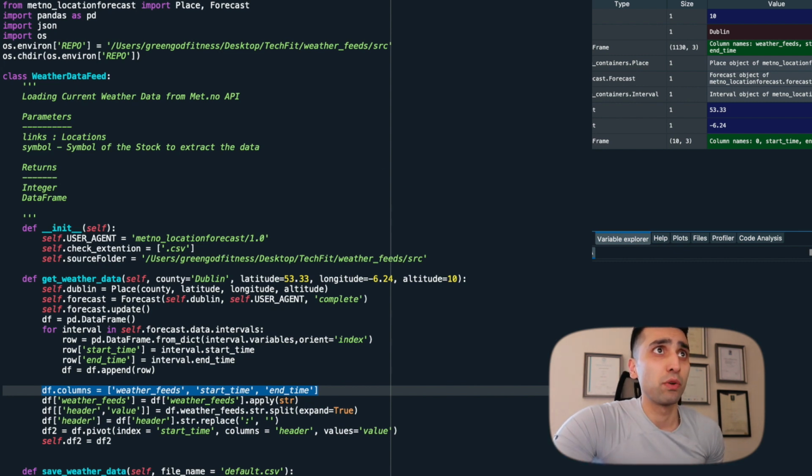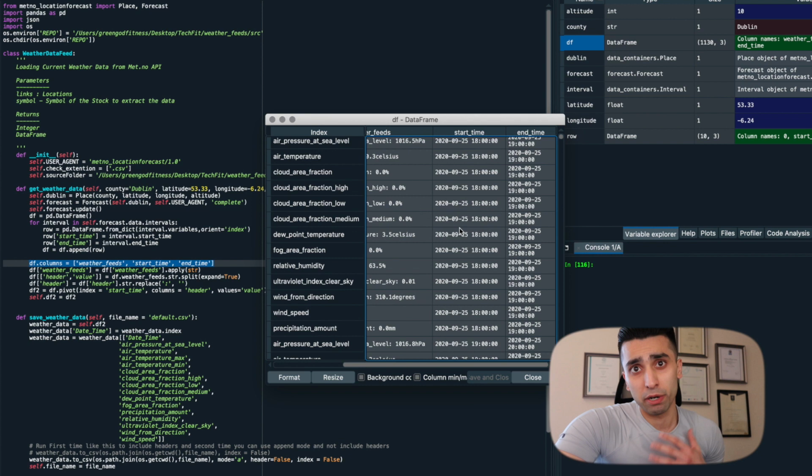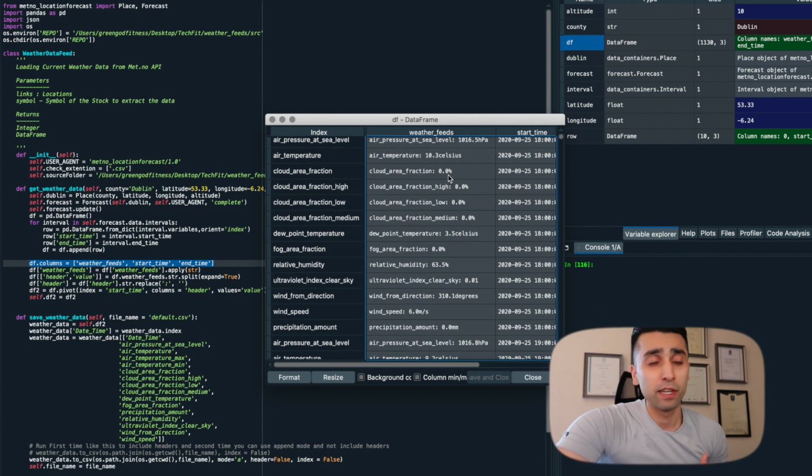So first of all, I'm actually going to show you the data frame itself. So this is where we left, where we had the start time, end time, and then we had the weather feeds. So what I want to do next is extract the data from this column. Basically, the values on the left hand side, as you can see, the air temperature, cloud area fraction. What I want to do with these headings is make each of them a column in its own right. So take the data out, bring these headings and make them column headings, and then put the data against them, so actually in a pivot format.